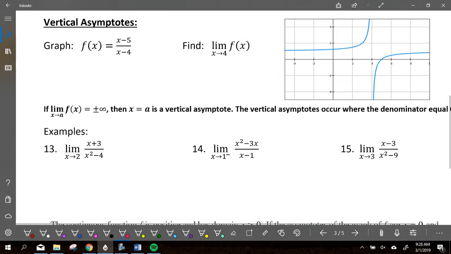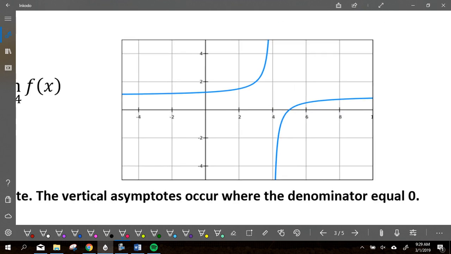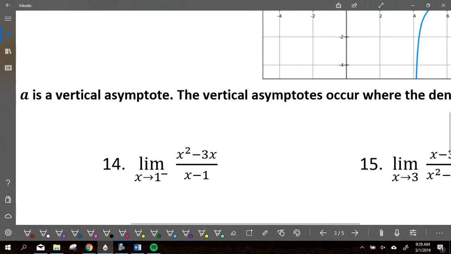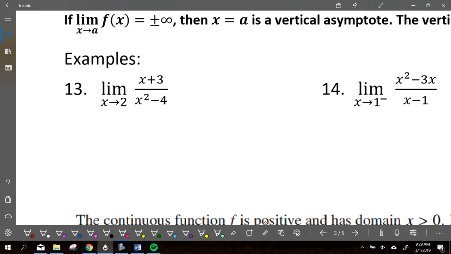Next section, really quickly here, vertical asymptotes. Vertical asymptotes are easy. Vertical asymptotes happen when the bottom is equal to 0. A hole is when the bottom is equal to 0 and the top is too. Actually, it gets you 0 over 0 like we did yesterday. But if just the bottom is equal to 0, you have a vertical asymptote. Remember, with vertical asymptotes, your graph is going to look like this, where it's going to approach infinity or negative infinity. They don't just stop at vertical asymptotes. They approach a number. All right, so if I looked at 13, how could I find the answer to this thing?